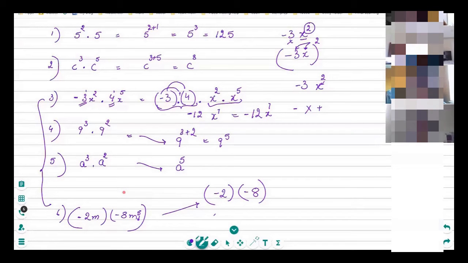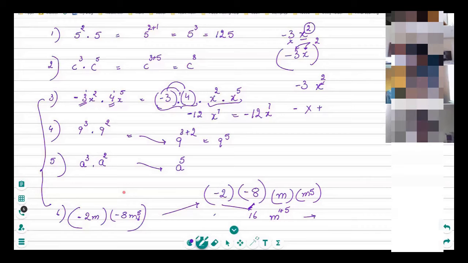So I got 16 when I multiplied those two. You got 16 when you multiplied those two. Okay, let me write 16 over here. And then I multiplied m and m to the power 5, which would equal m to the power of 5 plus 1. Are you guys understanding how? Yes. Okay, so the final answer is 16 m to the power 6, and this power 6 is only for this m. This power 6 is not for 16, okay?